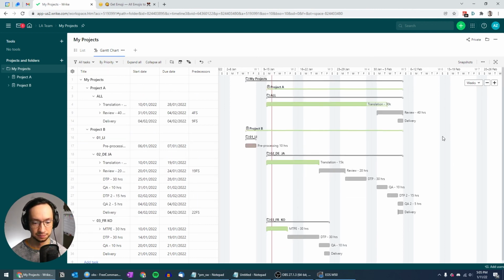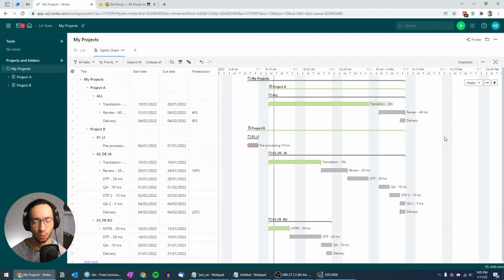And this is it. This is what I was exactly telling you about. You want one nice unified view of all your projects. Here you have it. And I think just the way that they designed the Gantt charts is just beautiful. So, friends and family, this is it. This is my tutorial for Wrike.